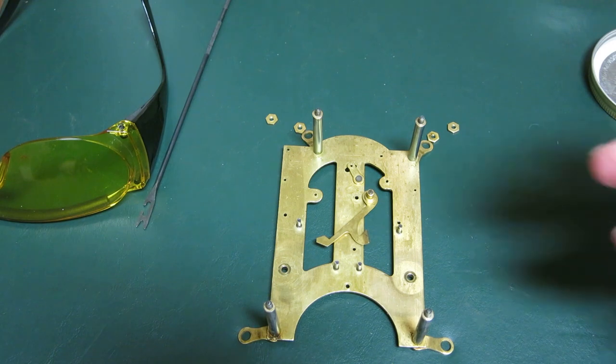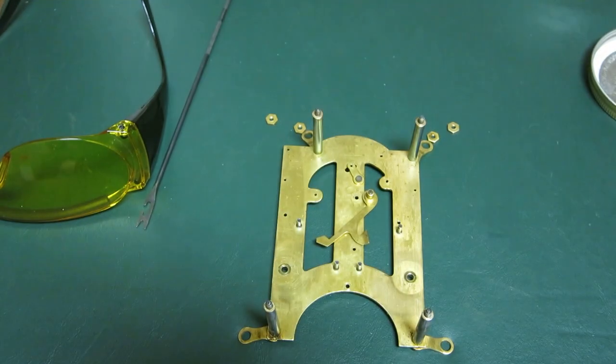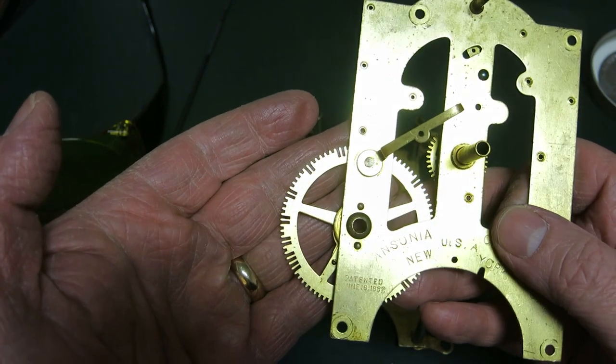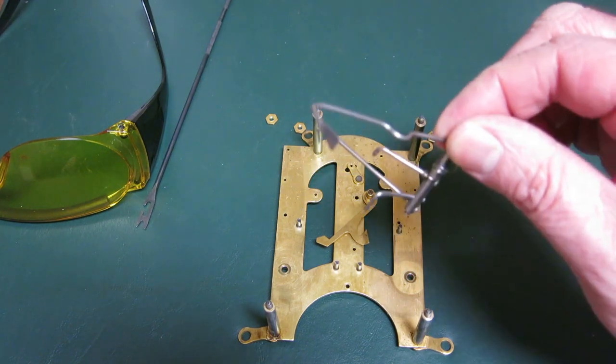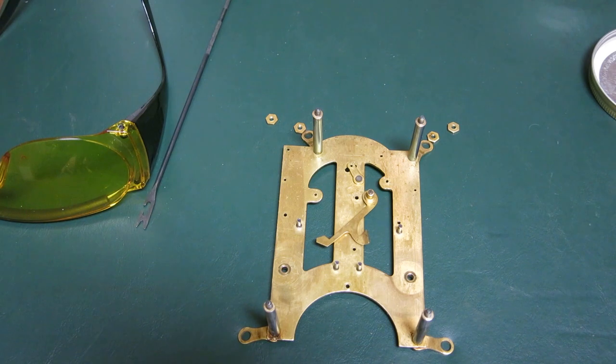And one that escaped me for a while was the alignment of the second wheel, which really controls the alignment of the count wheel, relative to the levers here, the drop lever in particular. So let's get to it.